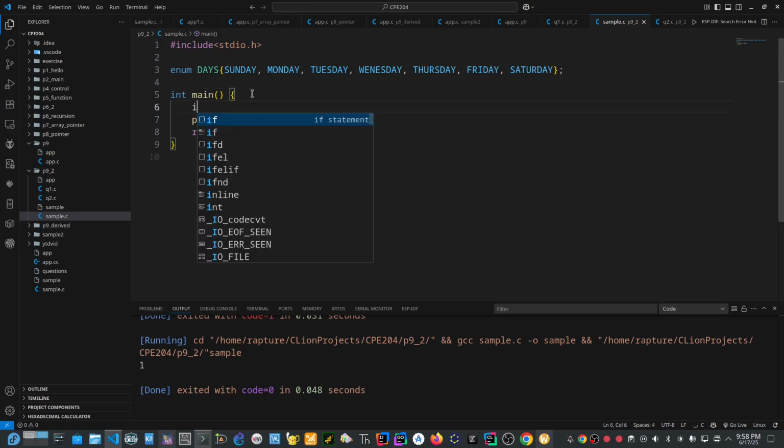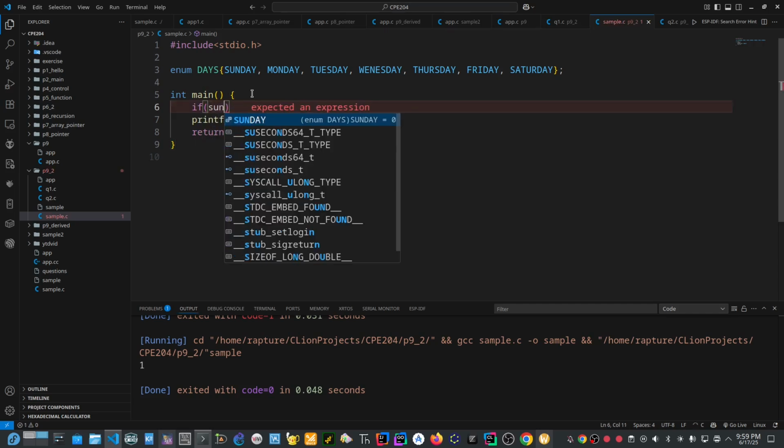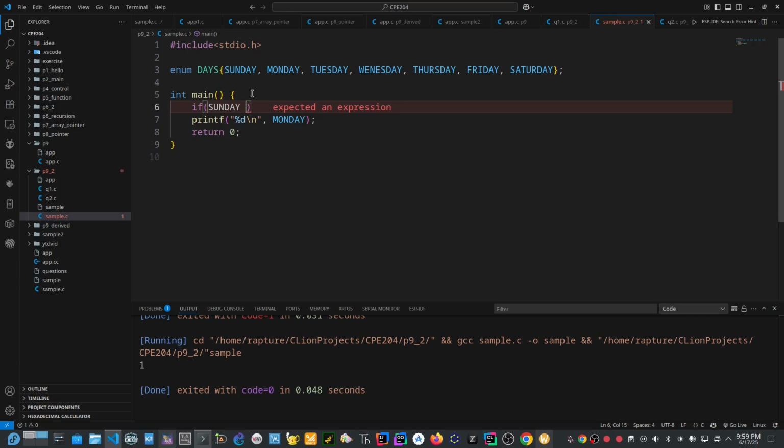You can use, for example, if Sunday is equal to something, or if Sunday is greater than this, for constant declaration.